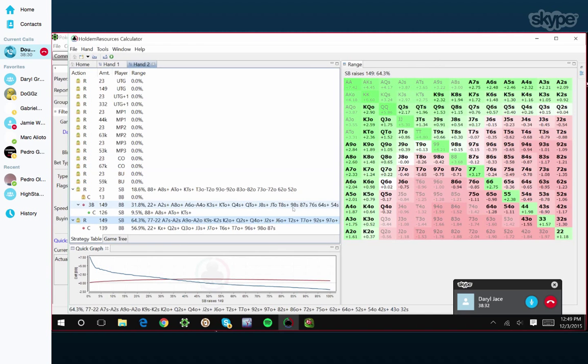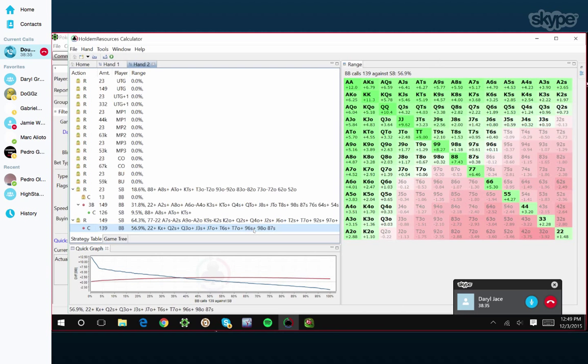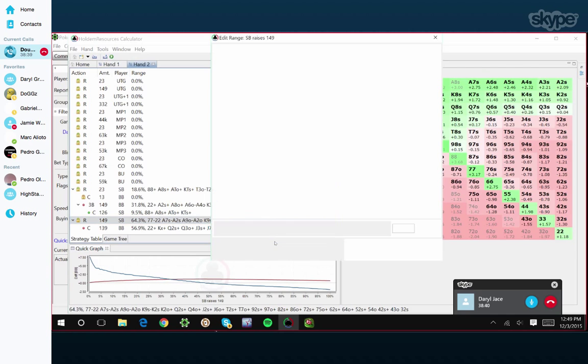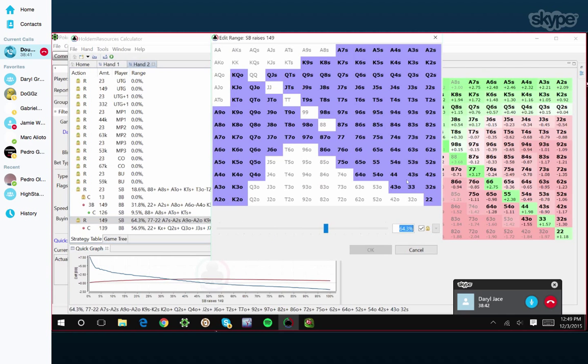Well, the suited ones are better jams. 56%. So now I still want to take some more away, but now I think I can start taking some of the worst suiteds away. I don't know if it's better to take away the deuce X suiteds now, or if it's still better to keep taking away some of the worst offsuit combos.